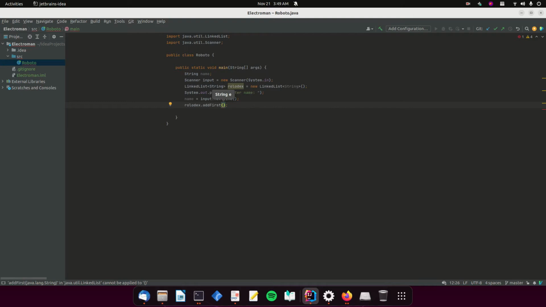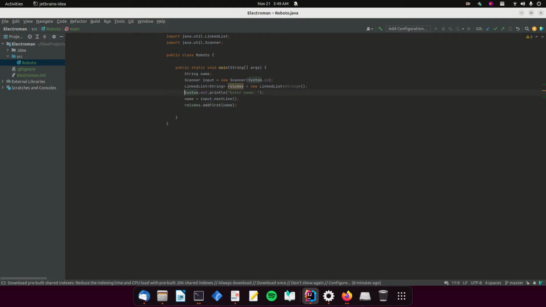So we're going to add the name that we just got from the input. And so that's basically the gist of the function. Now we're going to repeat it a couple times, which you can just copy paste. You're going to copy paste from system.out.print all the way to rolodex.addFirst, and we're just going to repeat that maybe 5 times, just for 5 names.